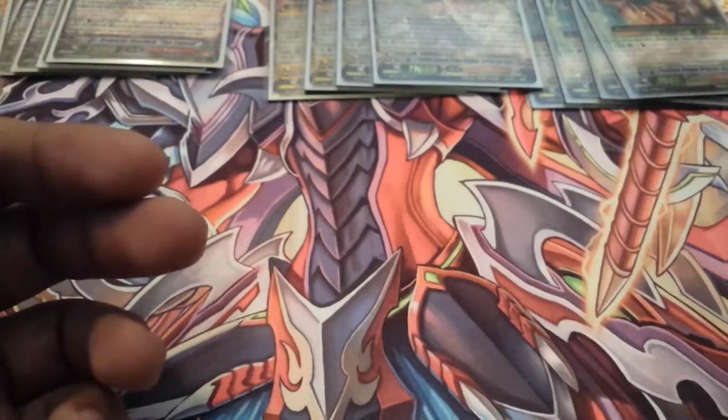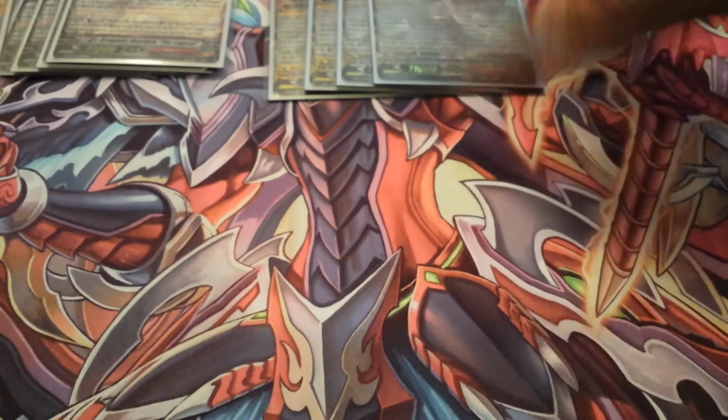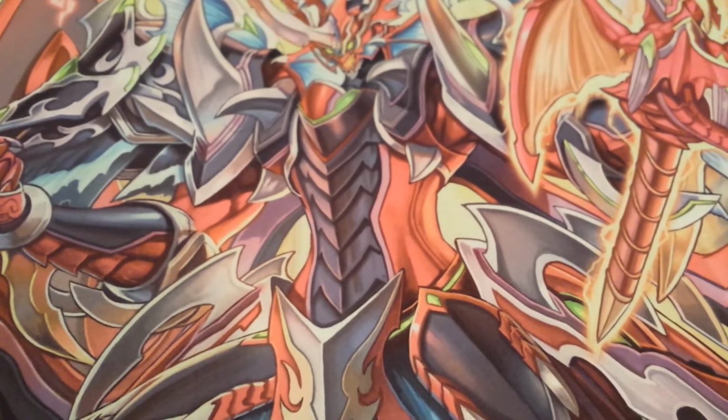So I got 8 crit, 4 draw, 4 heal, which is pretty much my ideal lineup for most of my decks. Now we get to the new expanded G zone for 16 units, so let me just move some of these cards out of the way. Okay, alright. Let me lift that up so you can see the map.